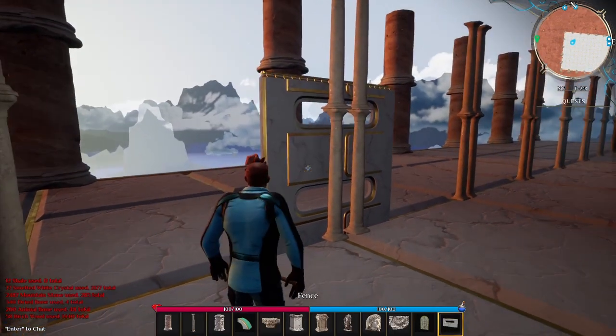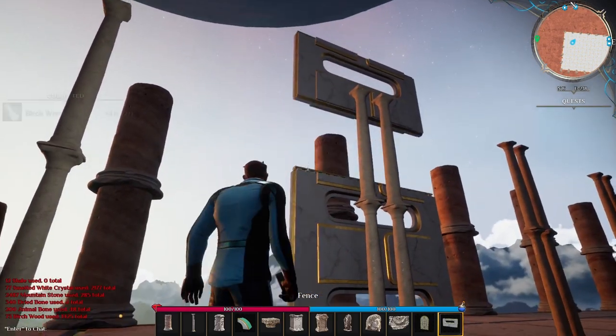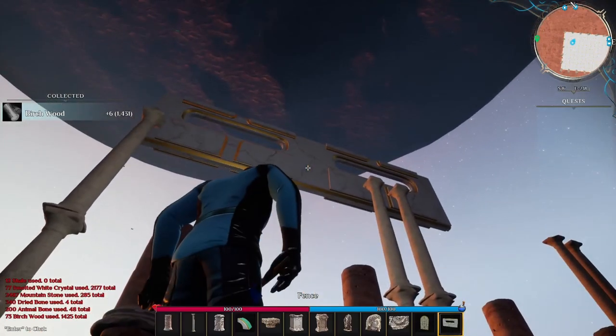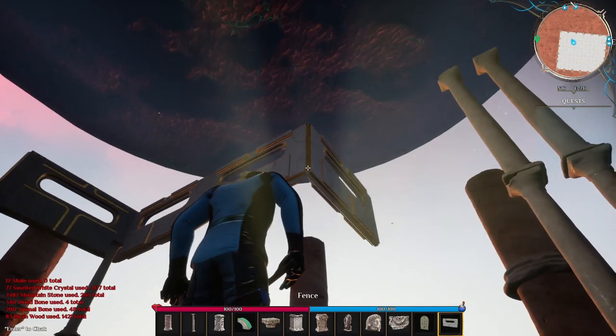Now, to build the roof above these pillars, I have to actually give myself a piece to build off of. So we're going to use fencing at the top of these pillars. It's going to act as the bridge from the pillars to the roof.